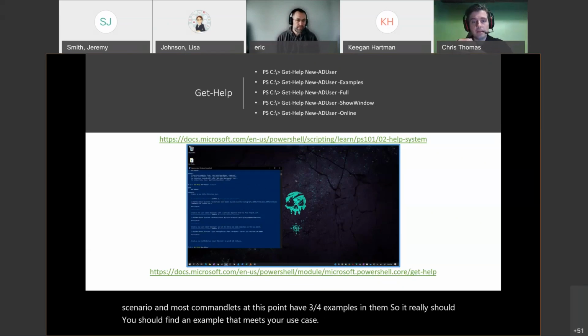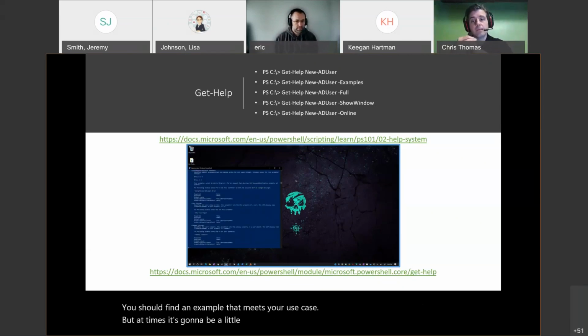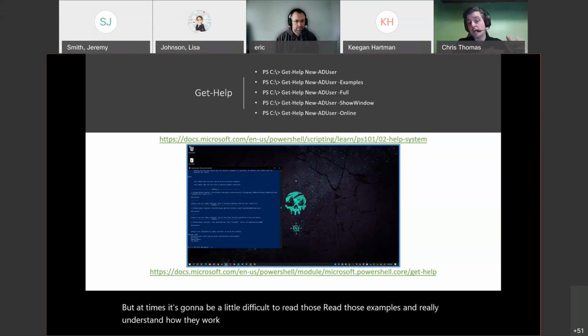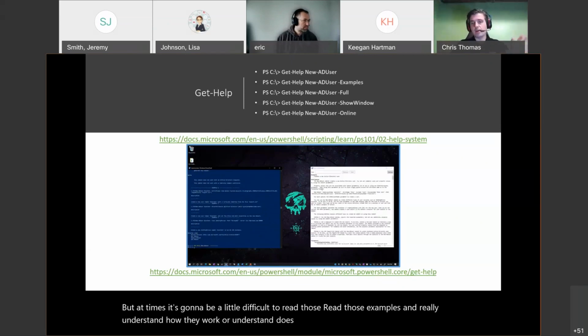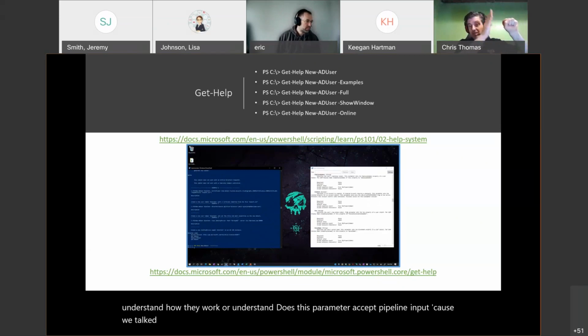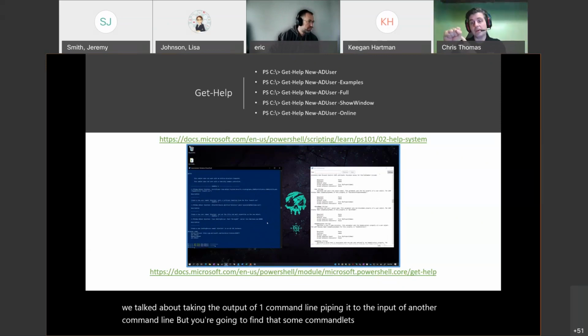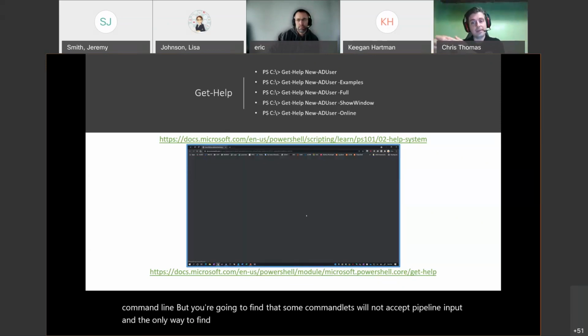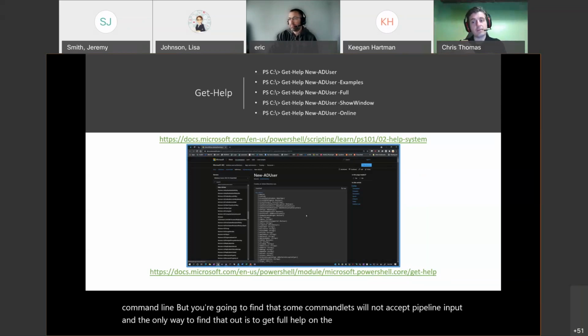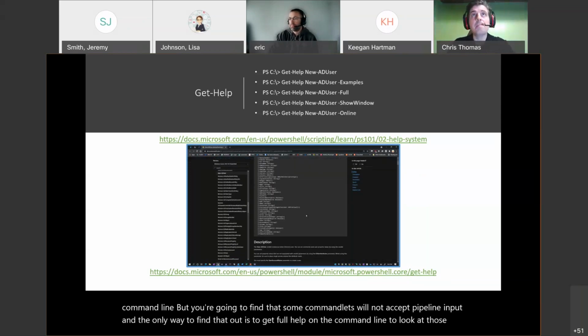But at times it's going to be a little difficult to read those examples and really understand how they work or understand, does this parameter accept pipeline input? Because we talked about taking the output of one commandlet and piping it to the input of another commandlet. But you're going to find that some commandlets will not accept pipeline input. And the only way to find that out is to get full help on the commandlet to look at those parameters to see if they accept pipeline input.